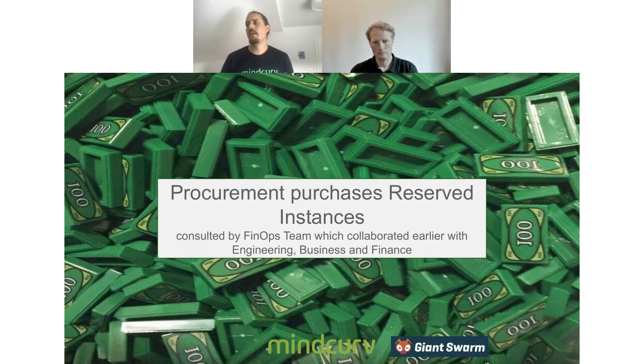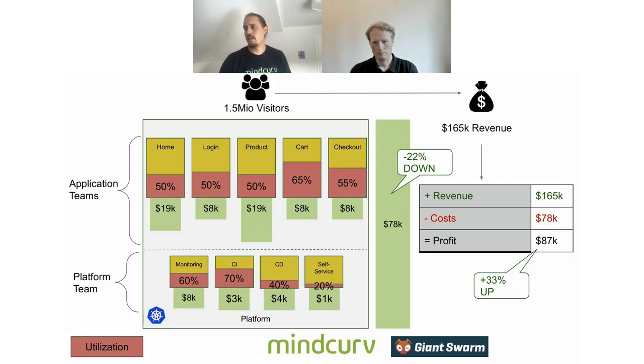Business says, yeah, of course, we want to grow. Okay, we take this into account. And finance is then consulted, and they purchase it. So what happens here is that the costs overall went down by 22%, and what also happened is that the profit of course went up, right? Just because OpEx is seen within the scope of the revenue of the platform. So here the central team applied an optimization, and everyone benefits from it.